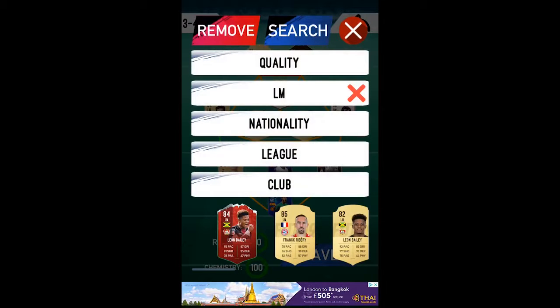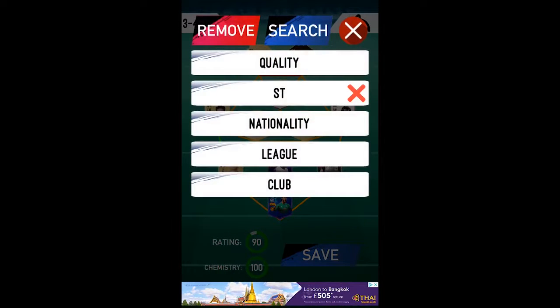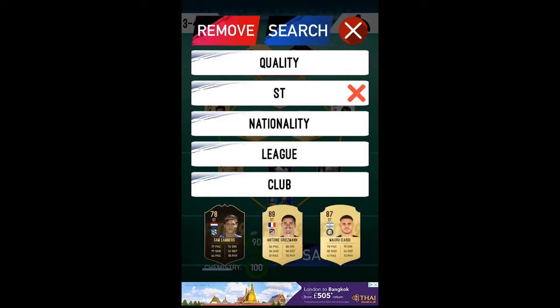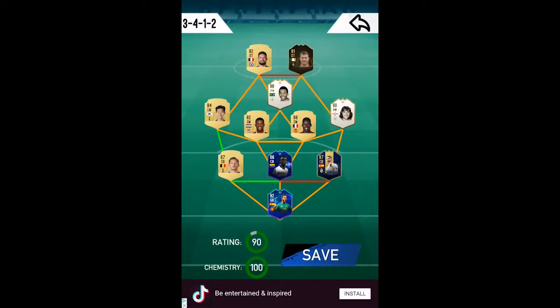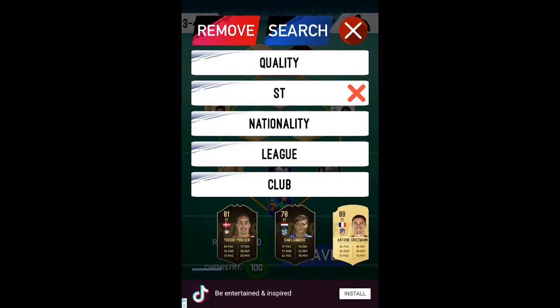Oh, I've got an 84. I've got quite a few, but Son's 84, so I'll leave him. I'll leave Pele. I forgot you have Pele. Poulsen and Lammers. I've got Griezmann. I've got some really high ones, but... Do you think there'd be a connection with Ibrahimovic? Because he used to play in the Premier League. It doesn't work like that.